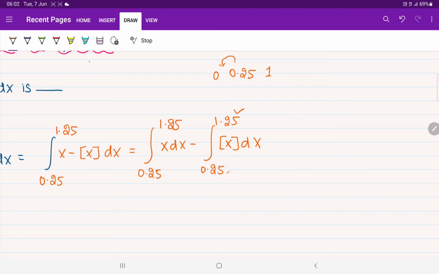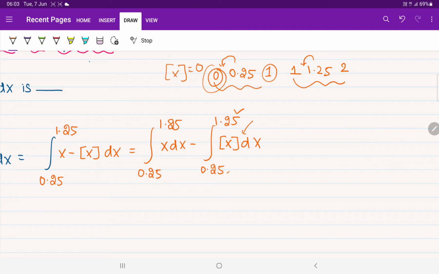If we select 1.25, then what is the nearest integer value? Left hand side it is 1, but right hand side it is 2. So completely here we have two sets of intervals in order to solve this function. Are you getting me? If the interval lies between 0.25 to 0.75, there is a chance of getting only two integer values, then we can directly define the answer. Sir, both values of x lie between 0 to 1, so the nearest integer value is 0. So we can take the closed interval of x equal to 0 only.